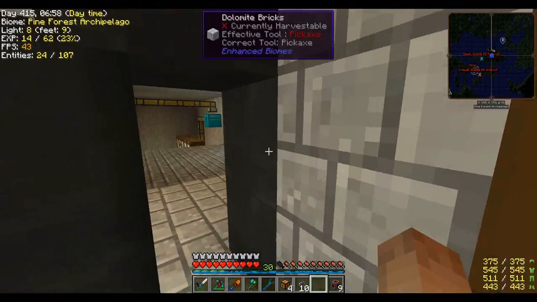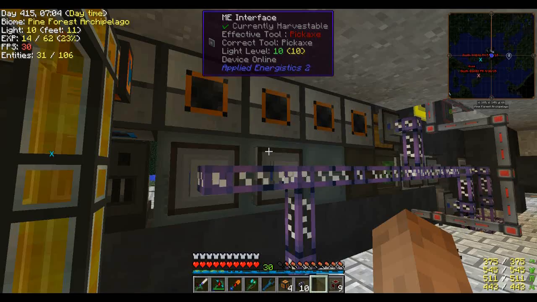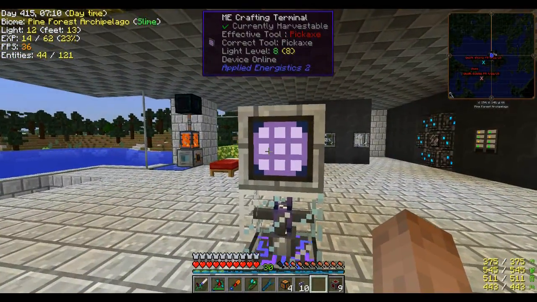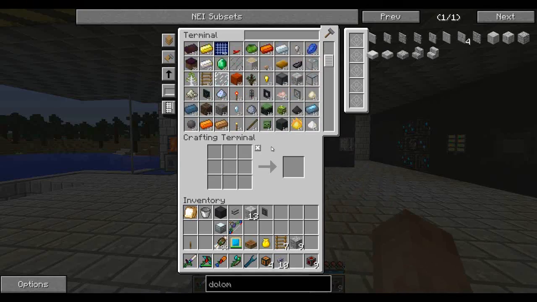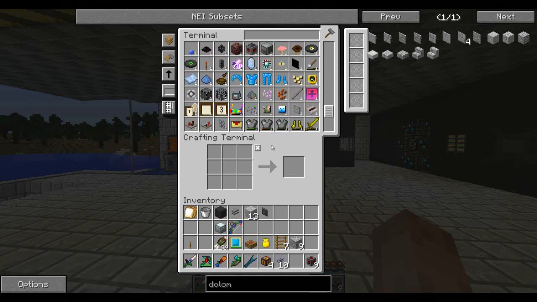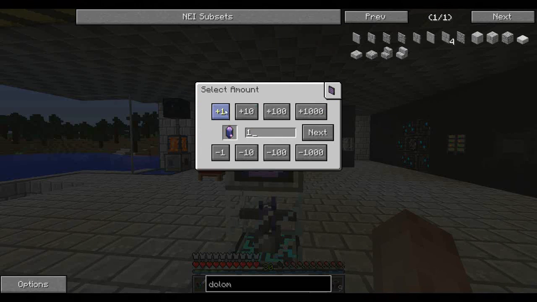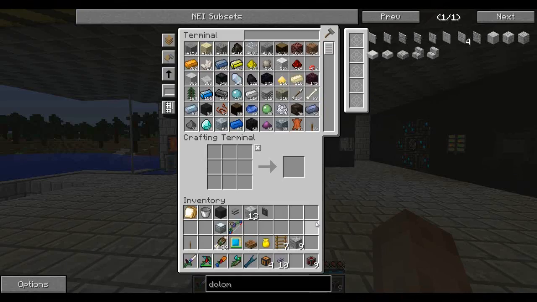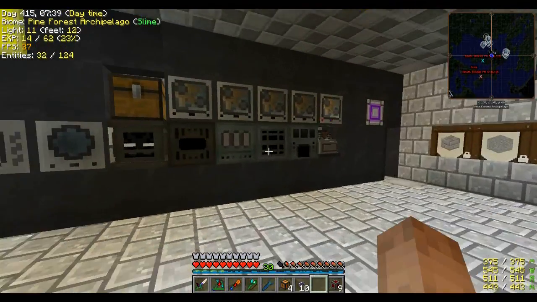I have 2 recipes in here to make nether quartz dust and fluix dust, which means pretty much everything with the ME system is completely automated because it can make the seeds now. So if I go down here and I look, you'll see pure fluix crystal. So it's going to have to craft one of these fluix dust, all right? So if I go start, it's going to drop the things in there because I just saw it charge the Certus quartz.